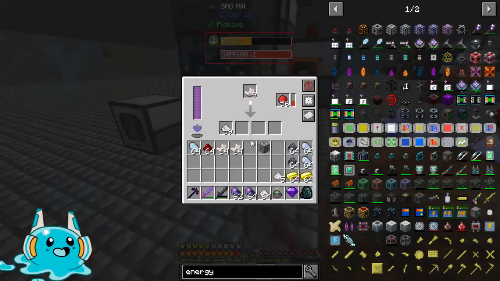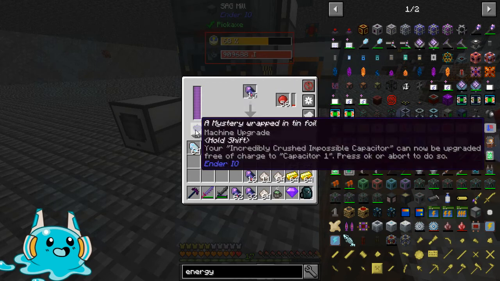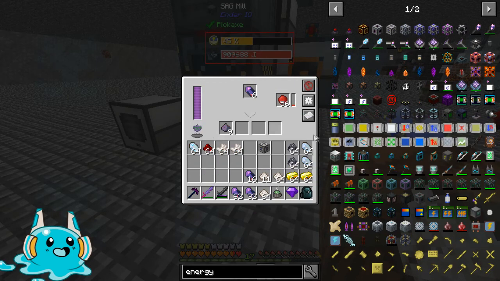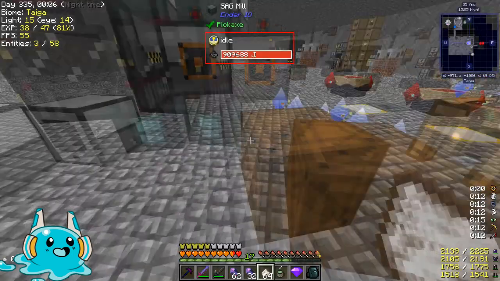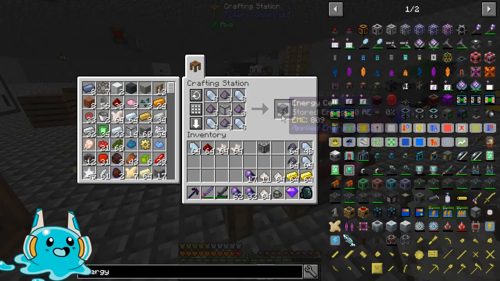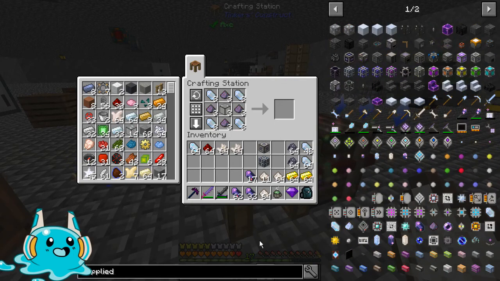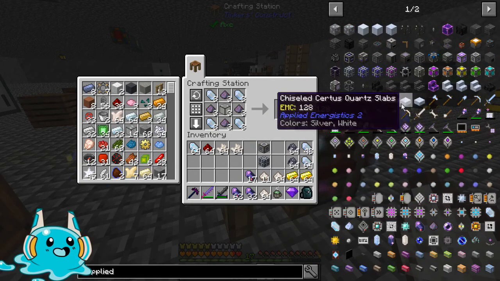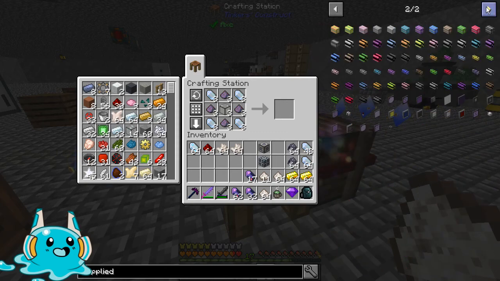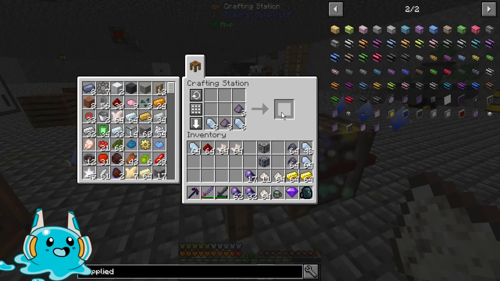We also need to grind up some fluix crystals at some point, just thanks to the sheer amount of time we spent getting stuff from our mob farm. We've got an incredible impossible capacitor on that, which means it's going to be pretty efficient. So we need a basic energy cell, and then we need to make some applied energistics. Let's do applied energistics. There we go. That will make it easier to find what we want, because we're going to want things from applied energistics today. So we need to make basic ME cable, which means we need quartz infused cable.